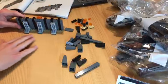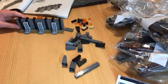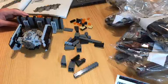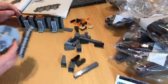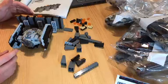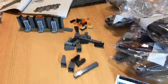I think this wall is the wall for the hangar. I think Vader's ship goes on the bottom level. Like that. Sorry, I just knocked the camera a bit there. But yeah, I think the ship's going to sit in there, somehow. But you'll see. This must go taller then, because on the picture on the front of the box, the TIE fighter sits in the bottom level. So, anyway, let's keep building and see what it looks like.